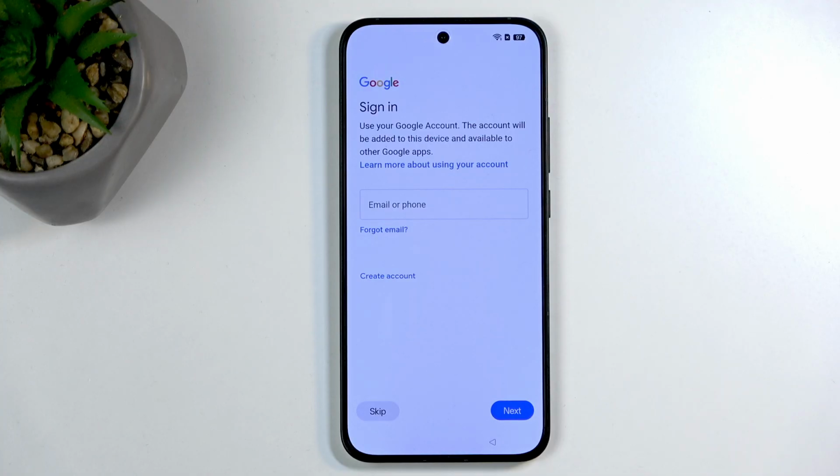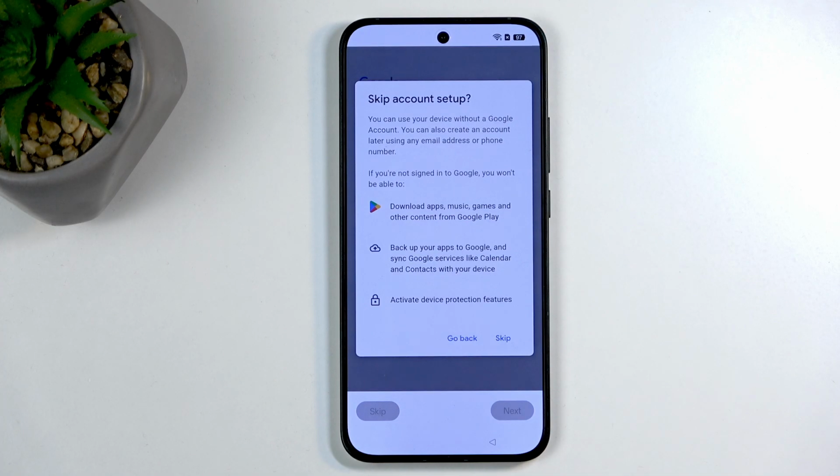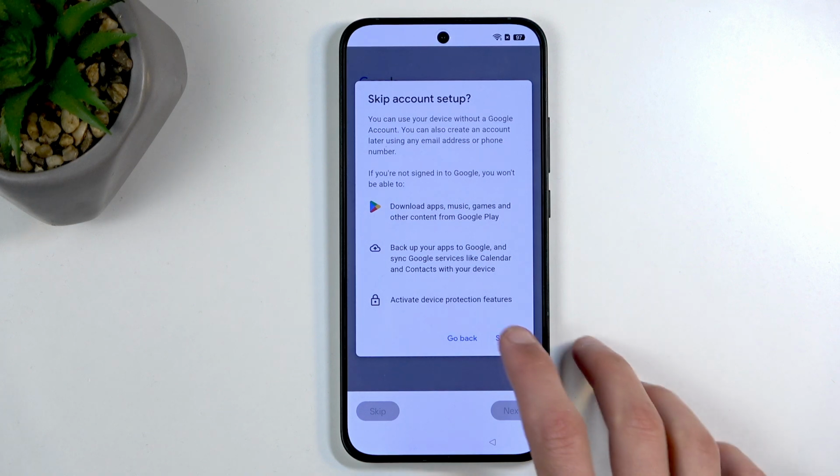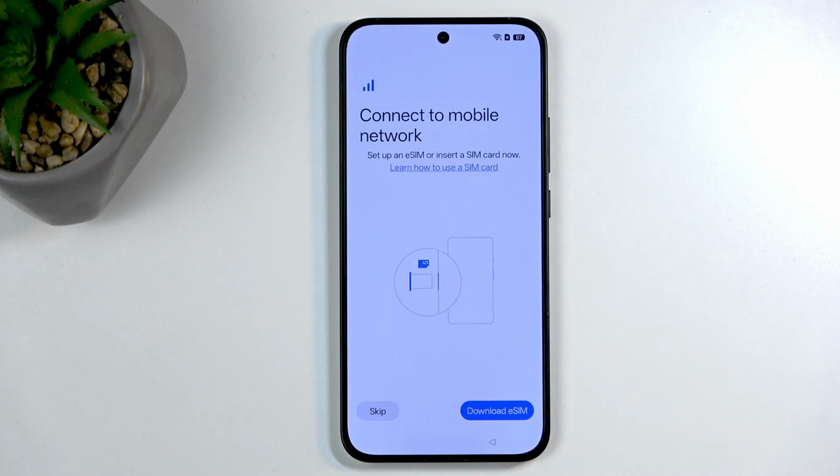If it seems monopolistic, that's because it is, but apparently the US is completely fine with that. Monopoly is fine now. Literally, court said it. So anyway, I will be skipping this just for the sake of it, but I do want to point that out. In terms of Google, you will require this account soon enough no matter what, because that's the only way you're going to be able to have any kind of applications on your device.